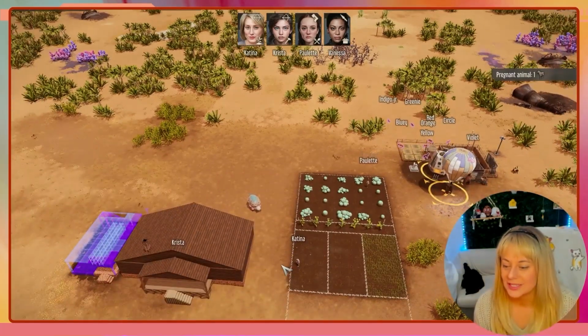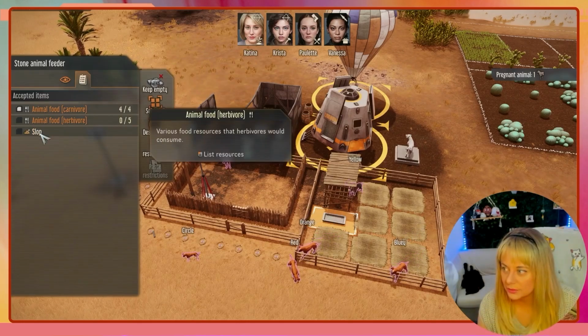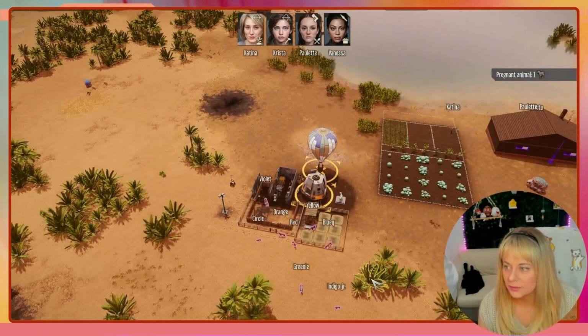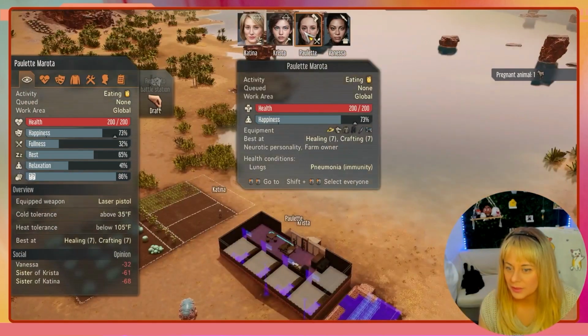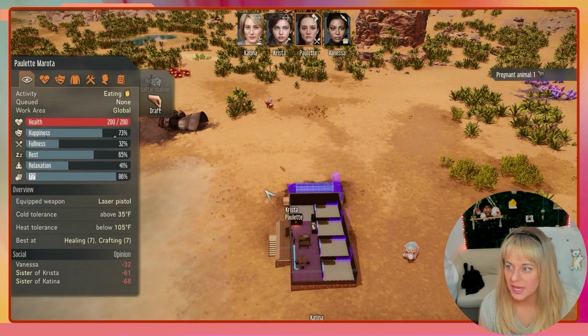I think that brings us all the way up to where we are now. They are out of food, which is so very typical for them to be out of food. And I think we're gonna have to figure something out, some way to feed them. I'm gonna have Paulette, where is she? Do a little hunting for us. She does have the weapon.